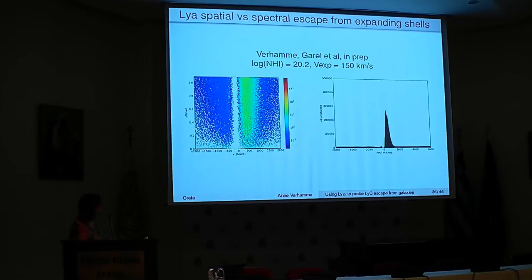And what is shown here is the Lyman alpha spectrum of an expanding shell with a point source. Lyman alpha is emitted in the middle, and I increase the size of the aperture. So first looking at the spectrum emerging from the very center of the shell and increasing to get more and more scattered light into the aperture. And this is a 2D spectrum, so wavelength versus radius of my shell. And you see that the Lyman alpha profile is a double peak in the halo, and the continuum is escaping only from the center where I put it.